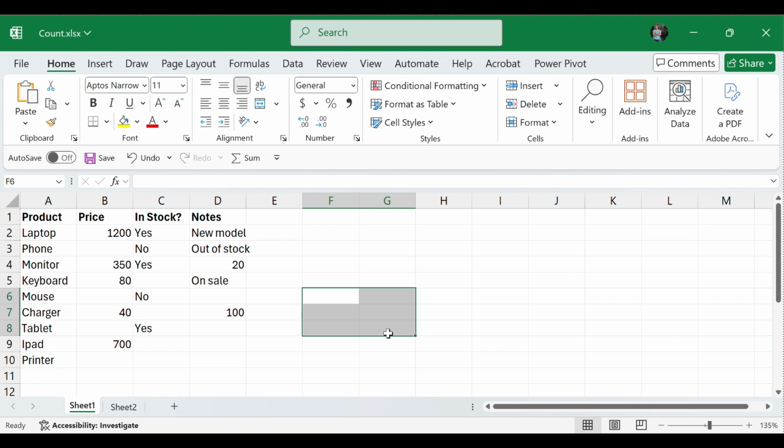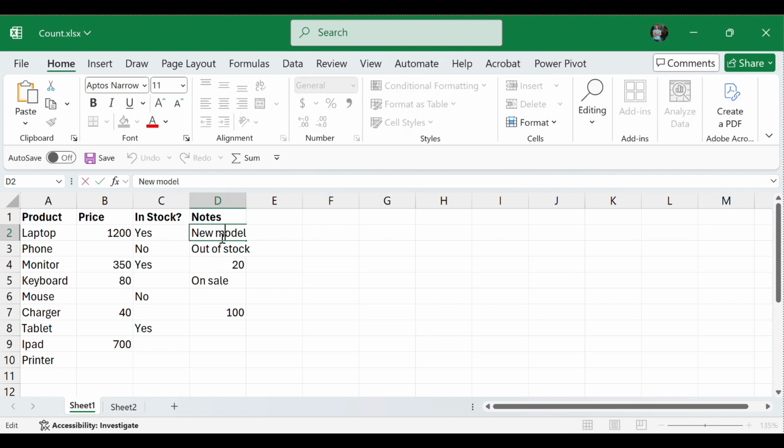The next one is COUNTA. Now, COUNTA counts all non-blank cells, whether it's number or text or even errors. So let's still go with notes because it has all the criteria.